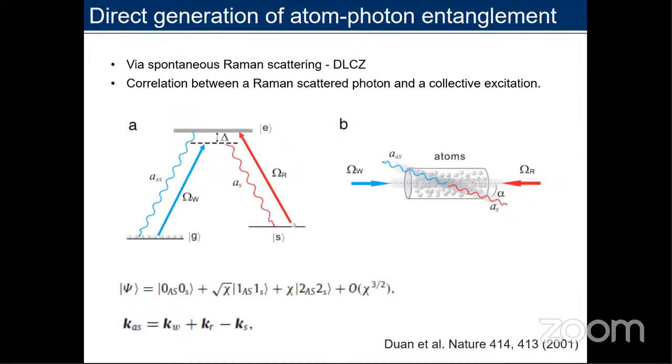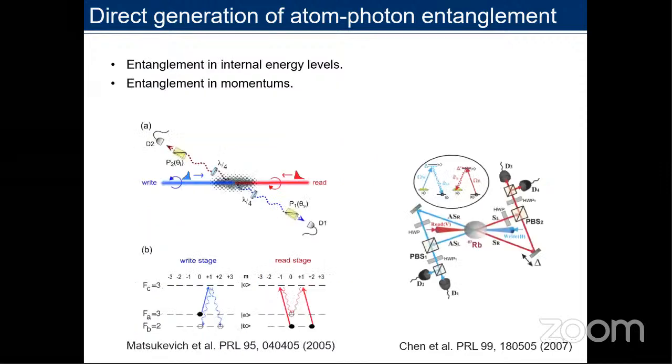With an atomic sample, the most convenient way of creating atom-photon entanglement is to use the process of spontaneous Raman scattering. By applying an off-resonant write pulse, there is a small chance to get a Raman scattered single photon, together with a collective atomic excitation. The collective excitation can later be retrieved on demand as another single photon in a well-defined mode. This scheme was named the DLCZ protocol. By engineering a dual Raman process, we can create entanglement between a photon's polarization and the atomic internal state. By selecting multiple scattering directions, we can create atom-photon entanglement in the momentum degree of freedom.